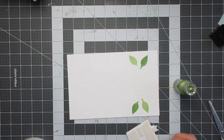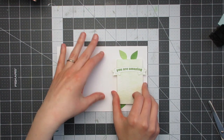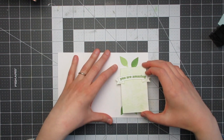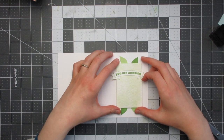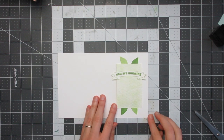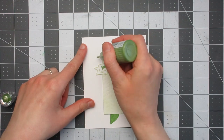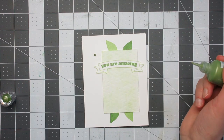I then put foam tape all over the back of my embossed panel, to which I'd already adhered my sentiment banner. And I'll carefully line that up on the card base so those stamped leaves are just sticking out at the top and bottom, and I'll make sure it is straight before I properly press it into place. And then to finish off my card, which I hadn't originally intended to be a monochromatic card, my last card I made for The Little Paper Tree was also monochromatic.